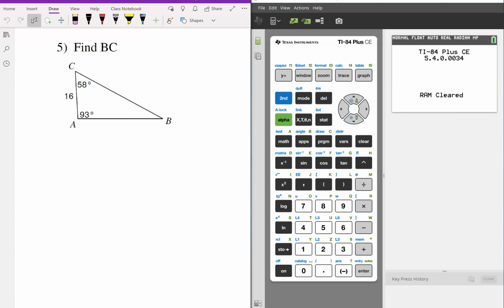So remember, for law of sines, we use the relationship that sine of alpha over A is equal to sine of beta over B is equal to sine of gamma over C. So this means that we have to have three of these pieces to be able to plug into a particular equation to solve for the pieces of the triangle that we want. I know some of these problems just say find a particular side or a particular angle, but for our purposes, we're going to be solving triangles, finding all of the pieces of information.